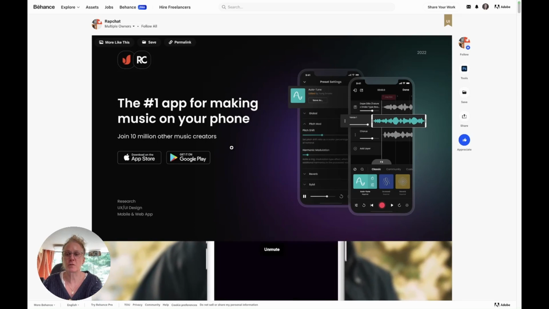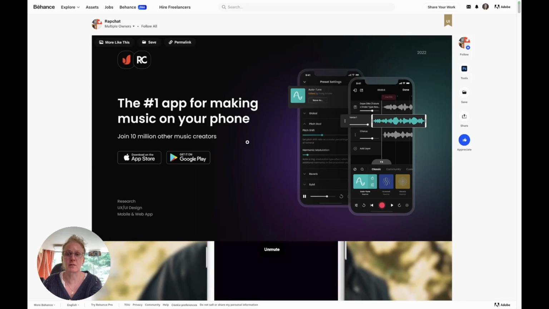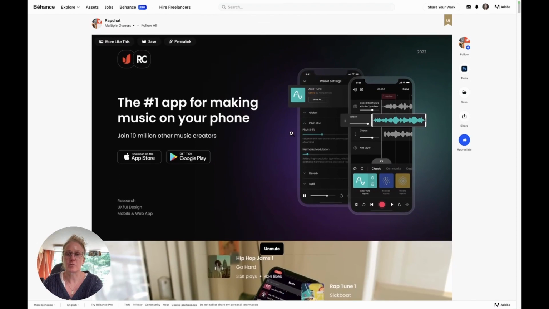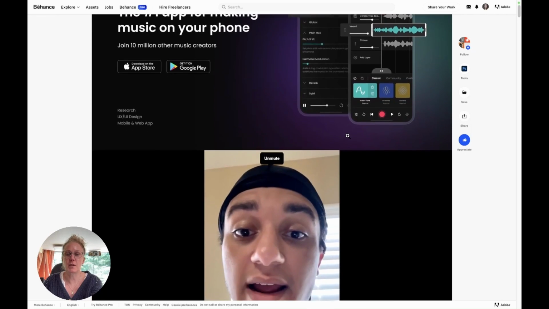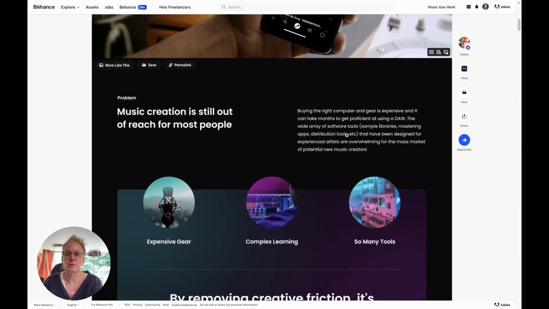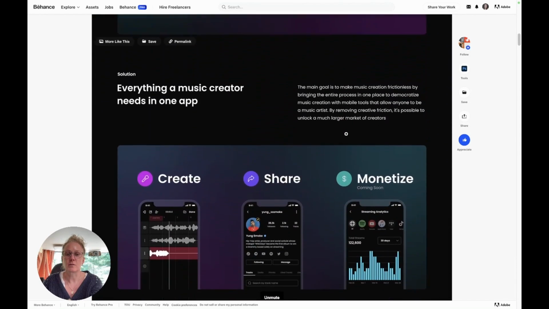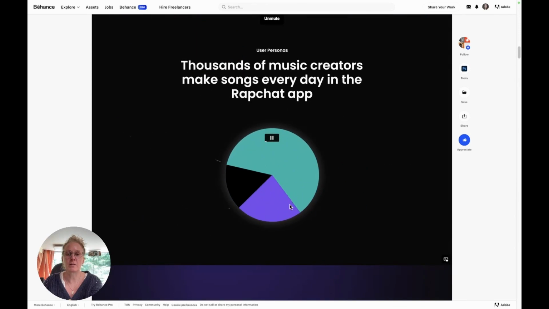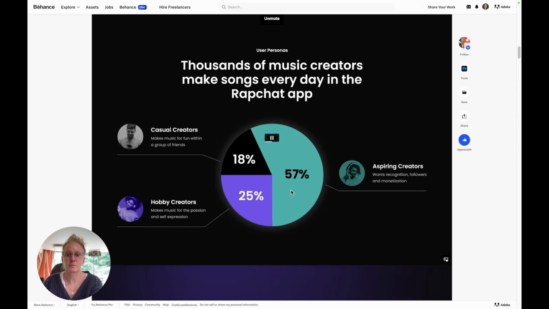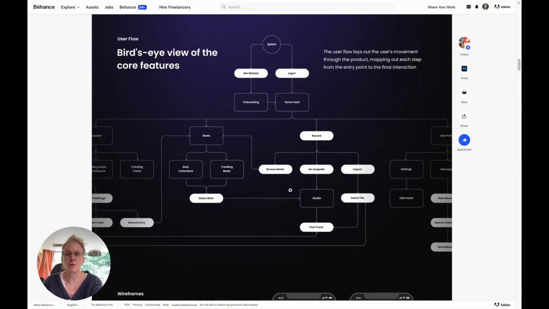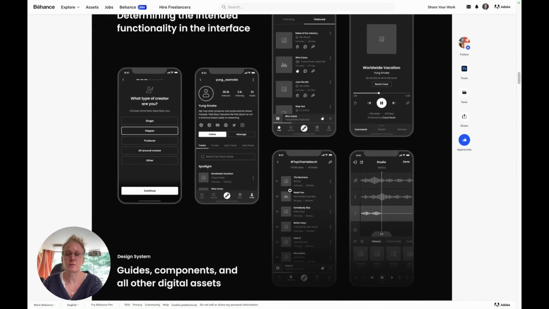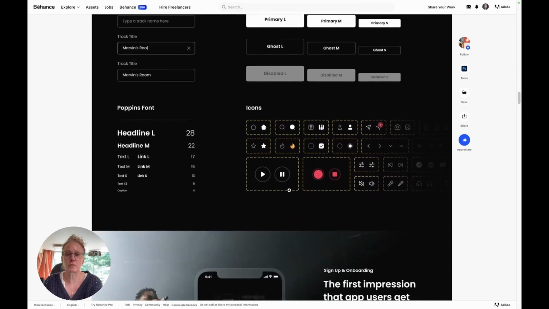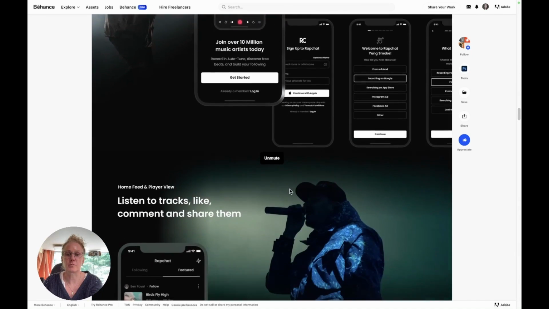Here is an example of a page that has made excellent use of assets. So we've got some designs embedded in the page, video. There are also animated infographics. There are some charts, UI examples, a design system.